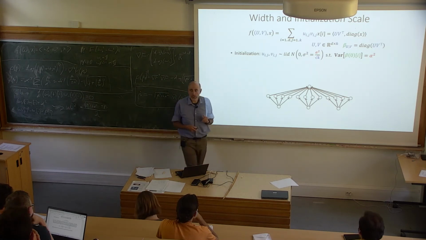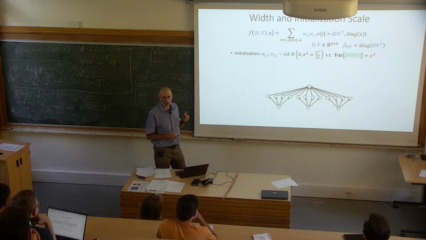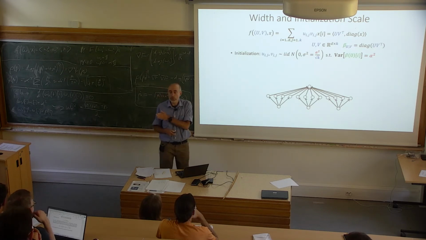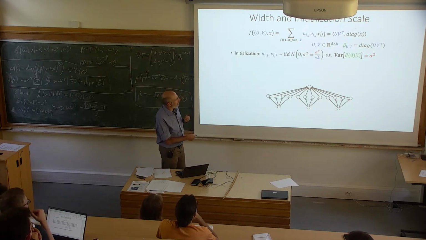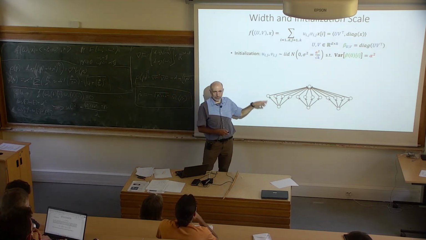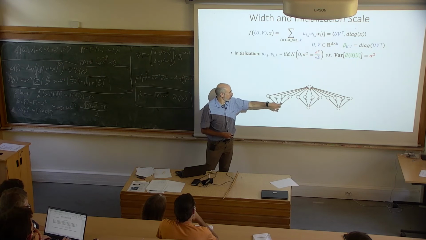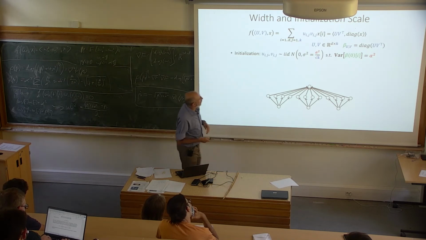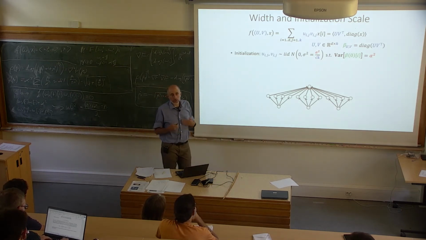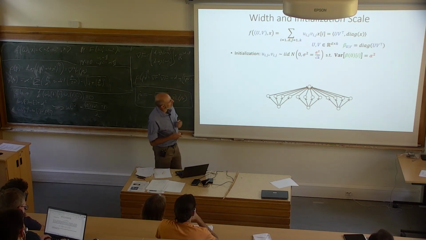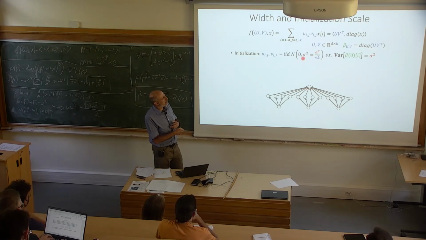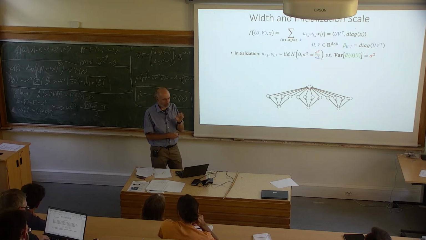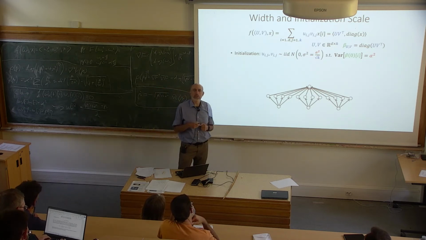One more important thing: I have to tell you how I'm going to initialize it. I can't initialize them all to be 1, because before I did and it was fine, but now it would be degenerate. If this vector is all ones and this vector is all ones, because of symmetry nothing is going to move, nothing is going to change. So instead I'm going to initialize it randomly, and the question is with what scale. We initialize everything to be Gaussian with some variance sigma, but I choose sigma by scaling it by the width. K here is the width, the number of units per coordinate, to ensure that my output variance is alpha.